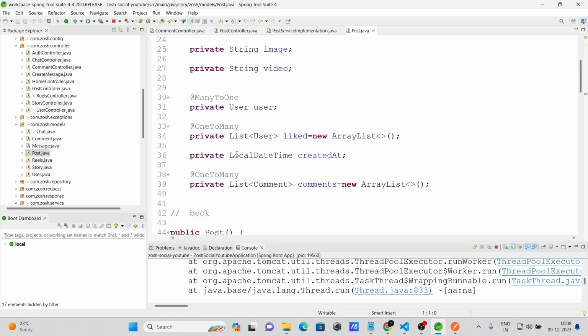We have given here one to many, meaning many users have the same like, and this is not good. We need to give here many to one. Many posts have many likes. So I guess we need to give here many to many, because many posts have many users.